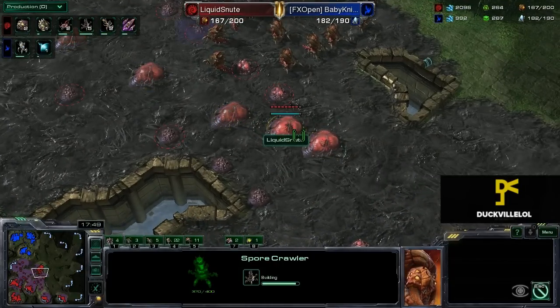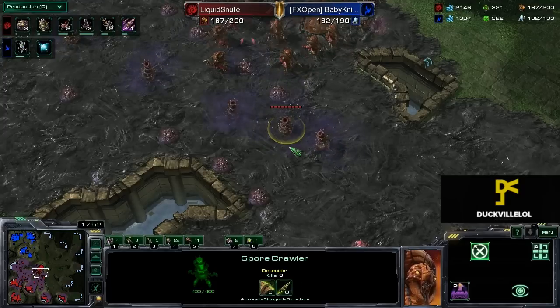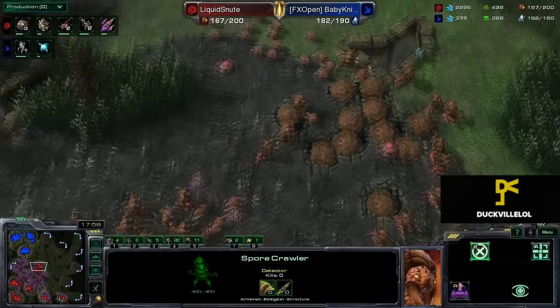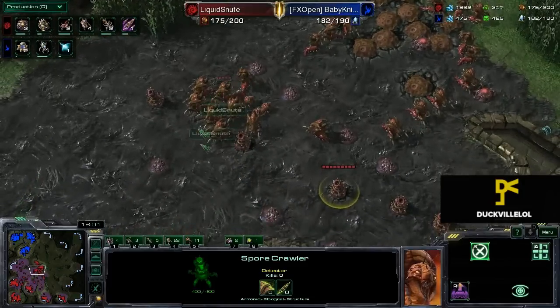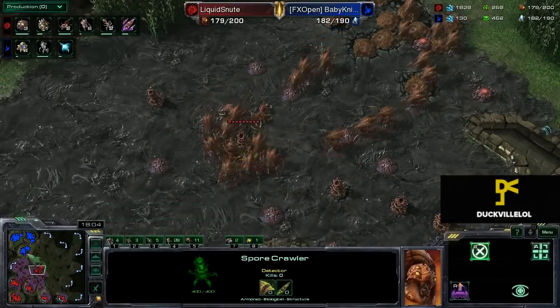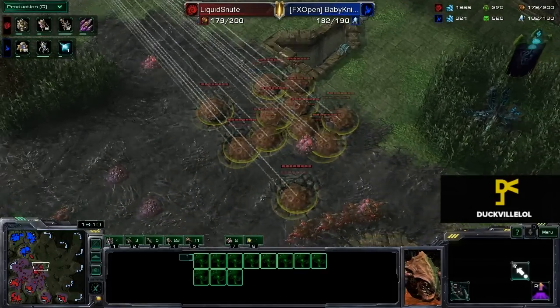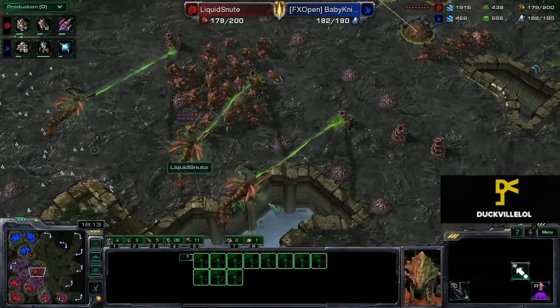He's got some of these Spore Crawlers out on the map. Of course, these guys aren't too beefy in terms of their health, but they are very cheap. Not to mention, they give you the added bonus of some air protection, not only against the observers which may come about trying to spot the Swarm Hosts, but also against the Colossi and any Void Rays. So I really like this decision here.